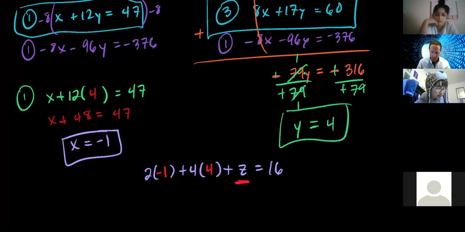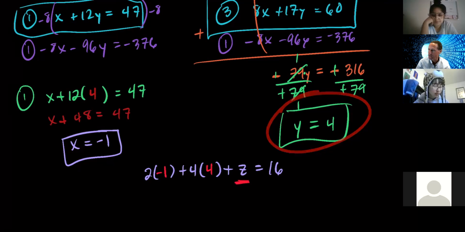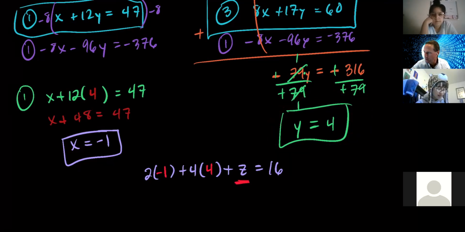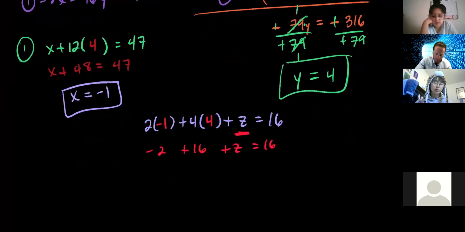z. So if you can get to finding that first thing, it's like a snowball from there, right? It's just rolling downhill, catching speed. Pretty easy, okay? But be careful. Make sure you finish appropriately, because there are plenty of places for you to make a mistake. And when I take 14 and add what, do I get 16? 2.